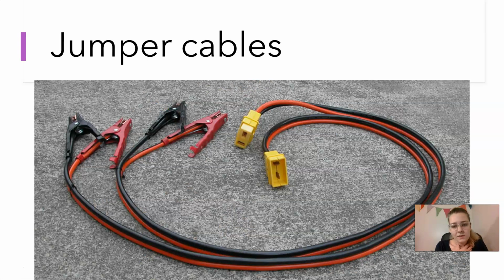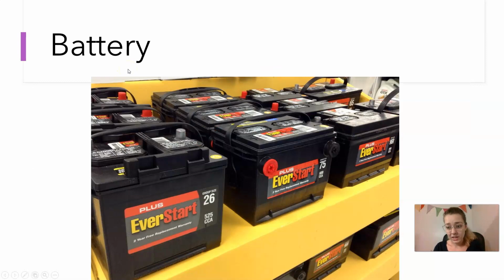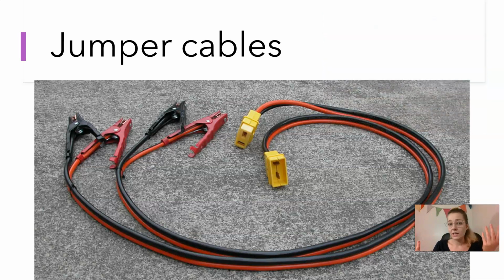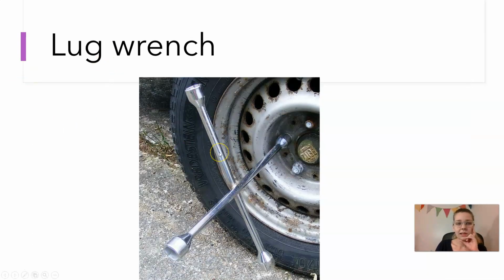Next, we have jumper cables. So these are a little bit different, but usually the jumper cables I have are just the clamps. When your car battery is dead, you can find a different person with a car that's okay. You connect their battery to your battery with these clamps, and then you can start your car again. You can jump start your car with jumper cables. Jump start just means get the car battery going again. The battery was dead, then we jump start it so it starts.